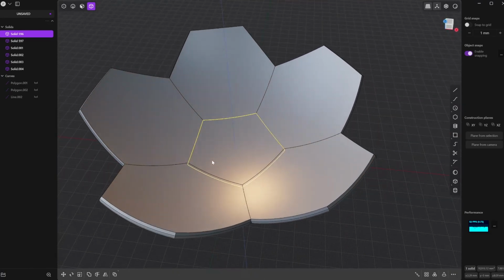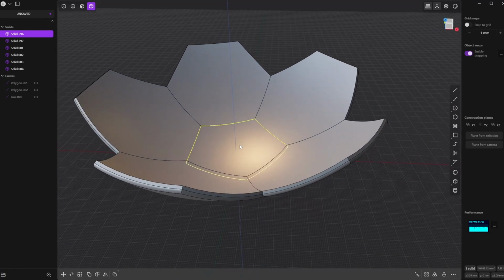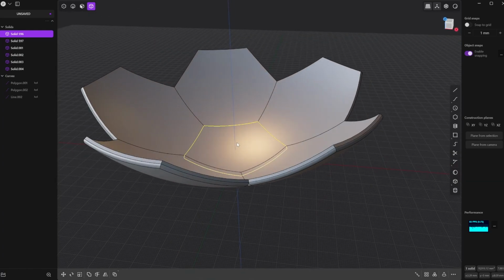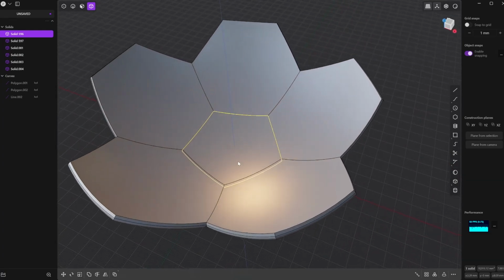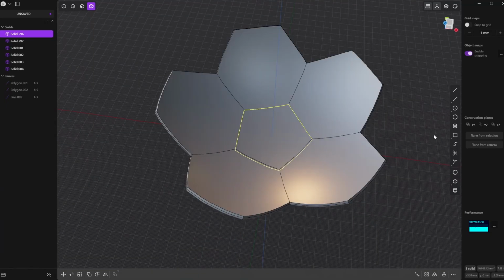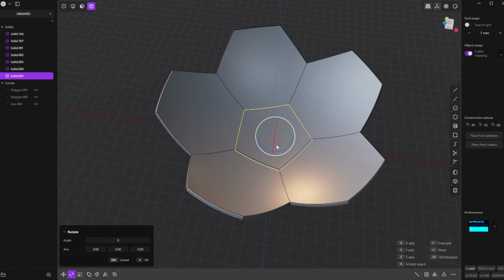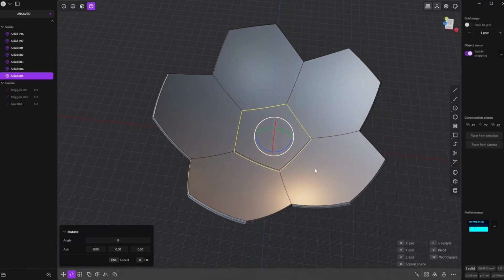A little bit tricky because we need to construct a temporary construction plane, so we rotate this pentagon precisely around a specific area. First, I'm going to duplicate and rotate this pentagon around the z-axis.